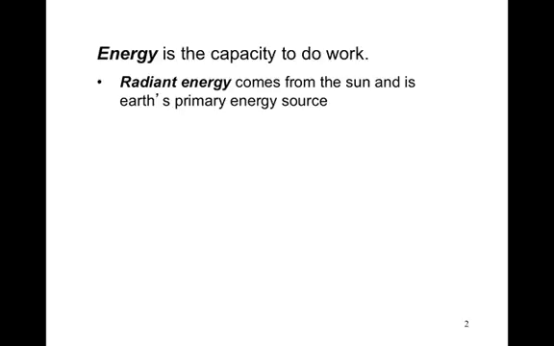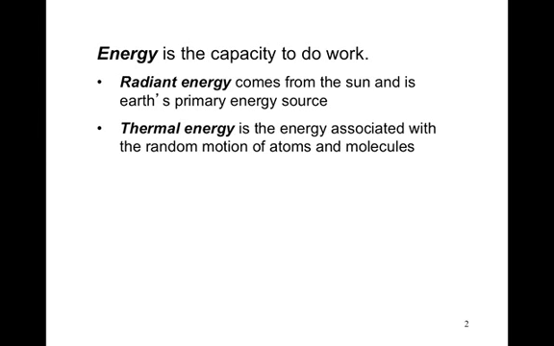Energy, if you've had physical science or physics, is generally defined as the capacity to do work, the ability to do work. There's lots of different types of energy that are important to us in chemistry class and just as living, breathing beings too. Radiant energy is the energy that comes from the sun. This powers the earth, of course, starting with plants.